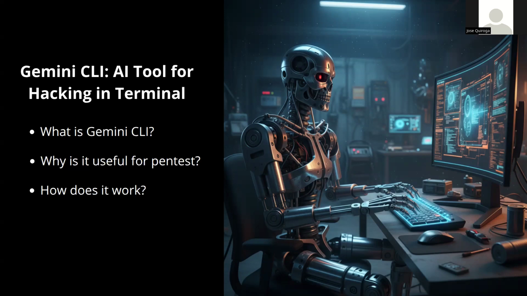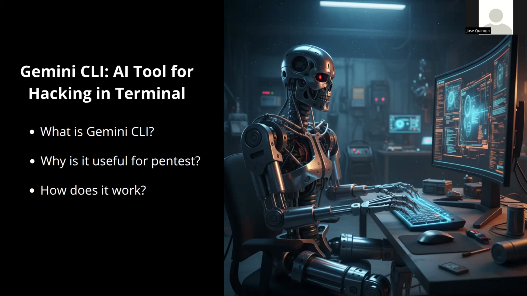So, let's talk first about what Gemini CLI is. This is an open source tool made by Google to help you use your terminal. It uses smart AI to understand your question and runs commands for you. Google created this tool to bring powerful AI capabilities directly into developers' terminal, which is the main tool they use daily, as you know.